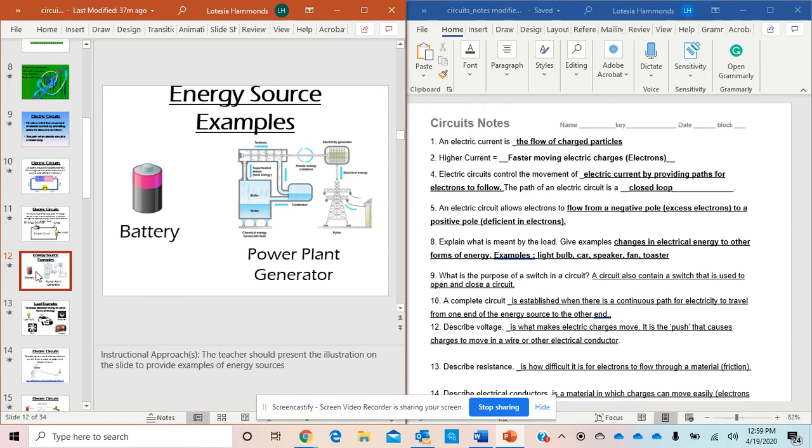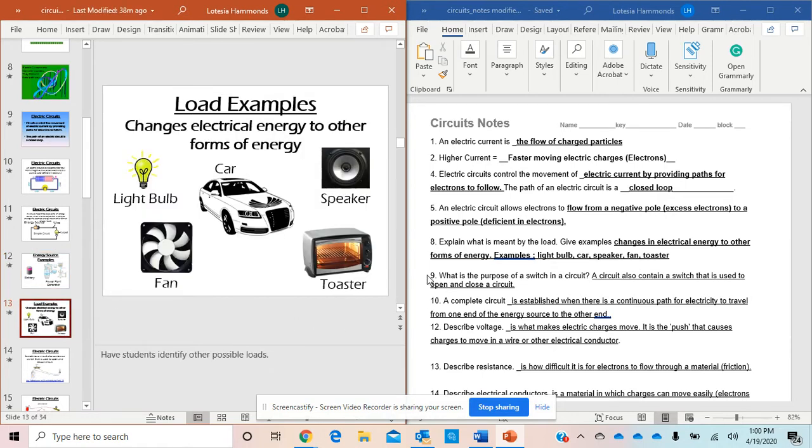All right, so before we move on to answering number 8, here are some examples of energy sources. Most of what we're going to be looking at, we have batteries, and then in what's used to power our homes, we have a power plant or generator. So that power plant is this large object here that's going through its process to produce energy. And then you have these items that are located throughout our community and then are connected to our homes. So they're like the batteries that provide all of the electrical current inside of our home.